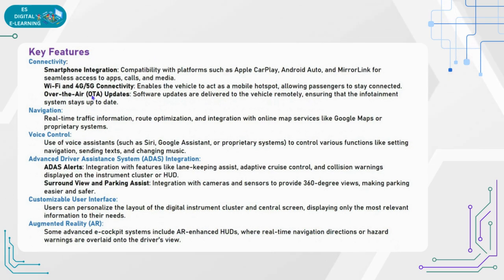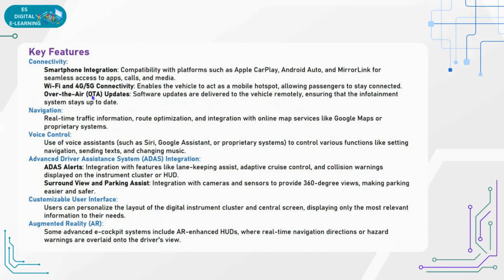So it is a part of wi-fi connectivity, and over the air updates, like the software updates we usually get on mobiles. Similarly, the infotainment also has a display, so there will be security features. It will keep updating with the latest info, and navigation and voice control as we discussed, and ADAS, like lane keep assist, where it alerts when the vehicle is going on the road. Adaptive cruise control and collision warning, all part of ADAS alerts, and surround view and parking assist.